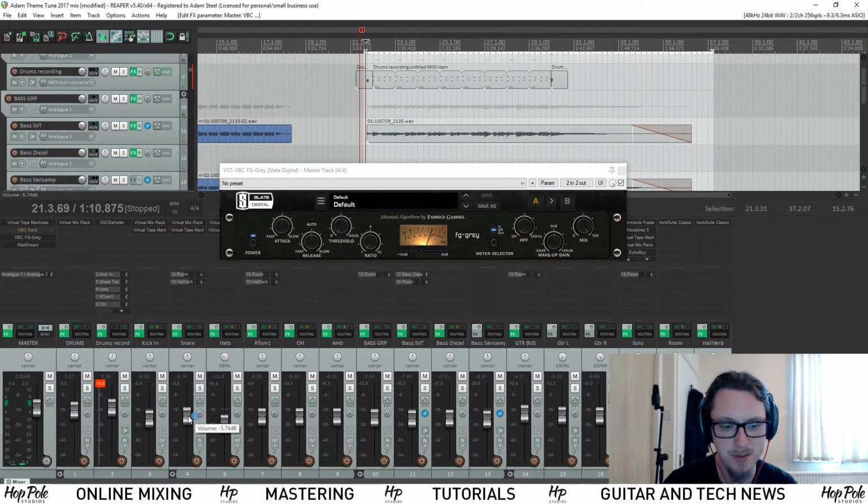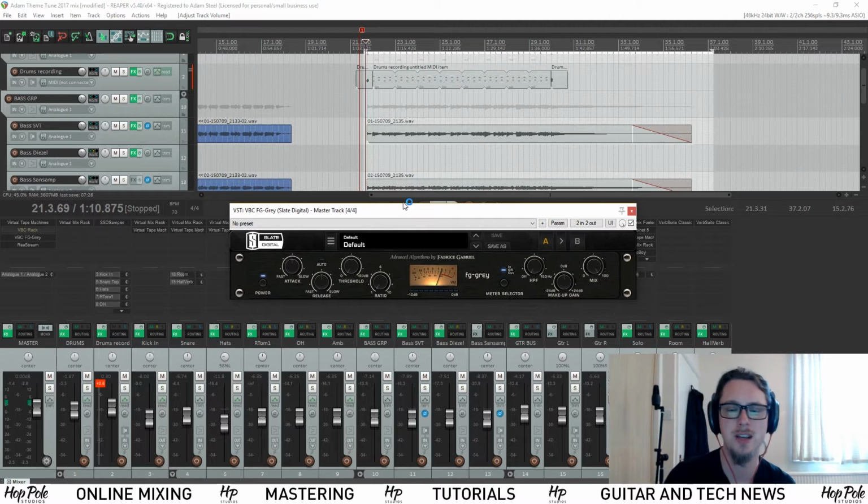Now you'll probably notice that the mix as it stands has quite a lot of kick drum and snare drum poking out, and that's something that's quite common in rock and metal mixes, and that's something that is glued together by bus compressors quite often, and it means that I don't have to do horrible techniques like side chain compression and all that kind of thing, which are really for the realm of electronic music. I mean, you can use them if you need to, but if you really need to, then maybe you should be looking at this kind of stuff, in my opinion. So, the ratio won't do anything.